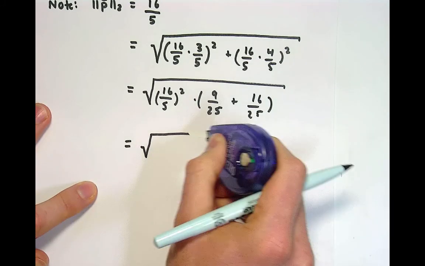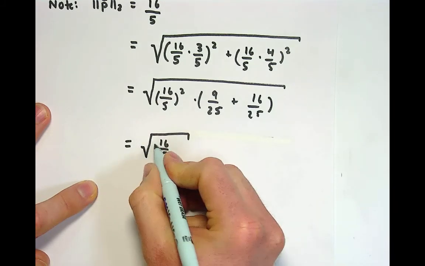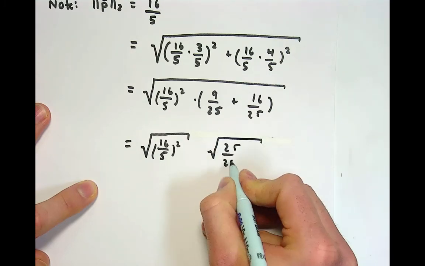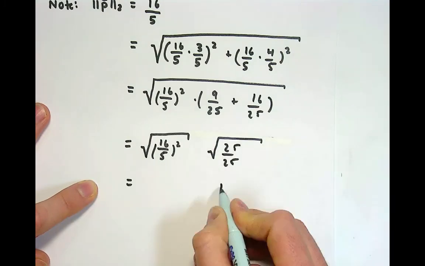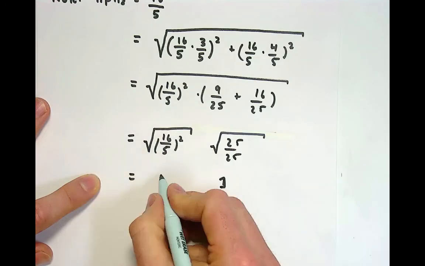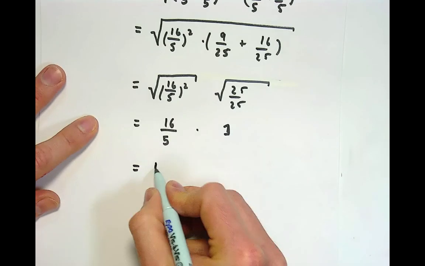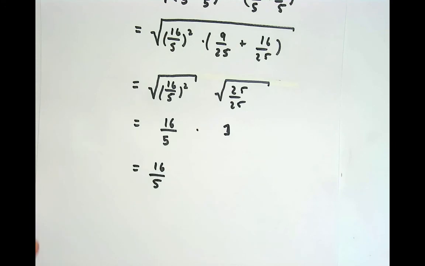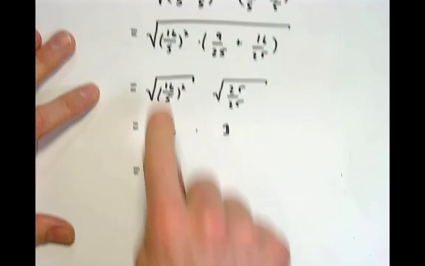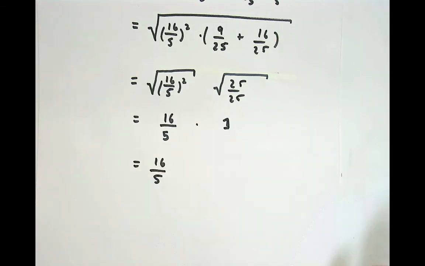I actually am going to break this up into 2 right there just to make it easy on myself. So now this is 16 over 5 squared. And then do you notice that this is now 25 over 25? Of course it is. We said that that was a unit vector. That was the length of the unit vector. Square root of this thing squared is just the absolute value of it, which is 16 over 5. And indeed, we've just confirmed algebraically what we confirmed analytically in the last video, which is the length of p is actually the value of the scalar projection of u onto v.